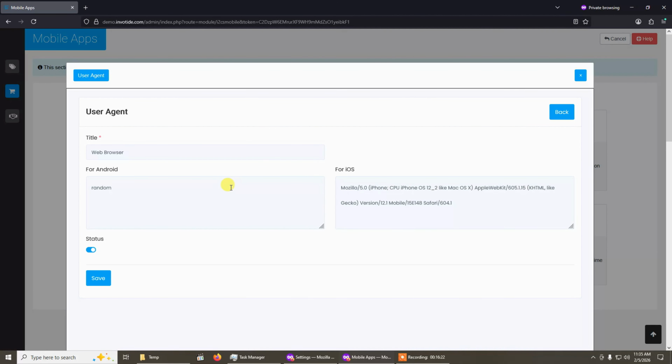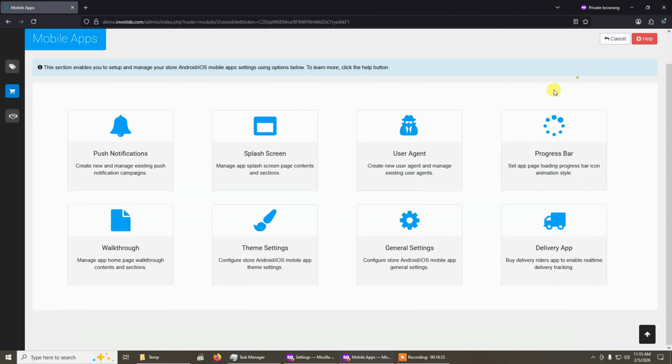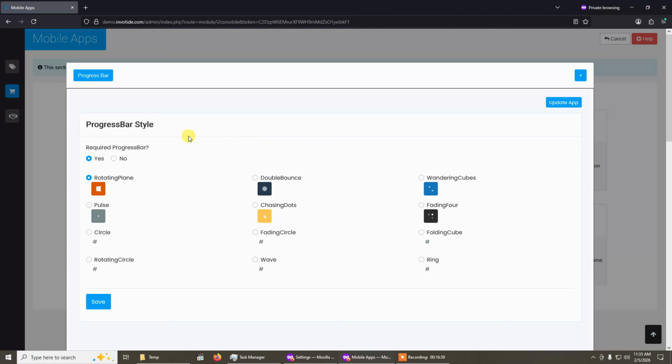As I said earlier, the non-native app uses the in-app browser feature to load the app pages. We can also change the app progress bar icon. Using this option, if we change any of these, we can save. And then once we save, we can update the app by clicking this button here.